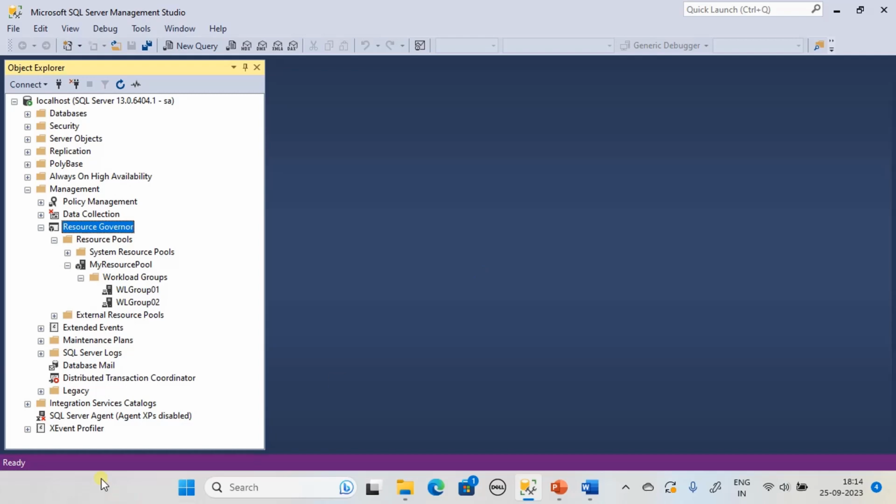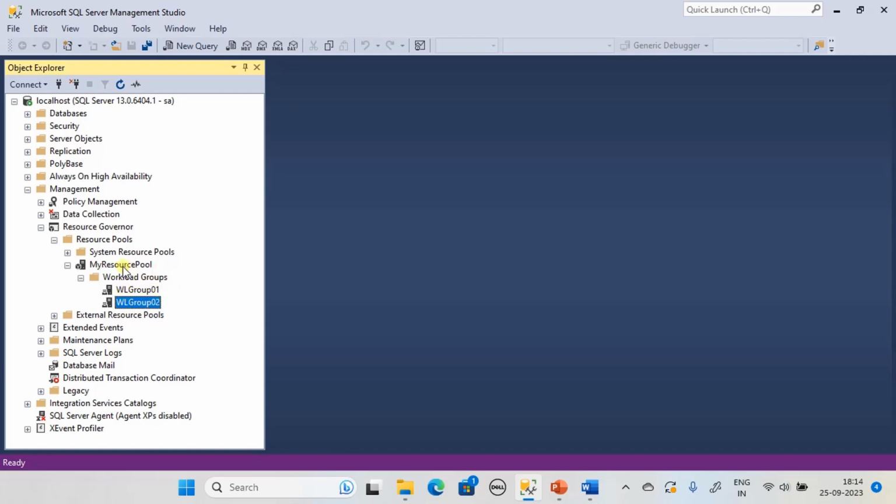So in the coming videos, we will assign some users to this workload group based on the classifier function. And these two workload groups claim CPU, which was already allocated here, right, in the resource pool. Here we just specified how much percentage of memory can be allocated for the workload group. Say we specified 25-30% of memory, and here we specified lesser memory.